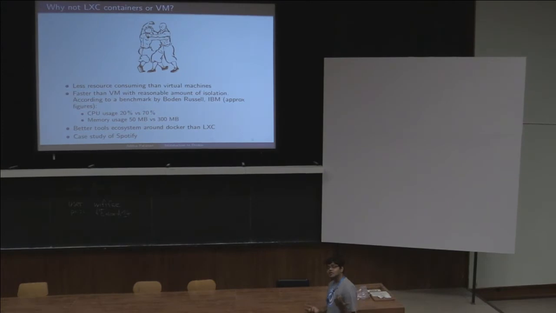Why not LXC? Docker has better tooling around it. It has evolved a lot. Some people would try to build toolchains around LXC. That's what Spotify did. They thought, we have Docker, we have LXC, let's start with LXC and we'll build our own tooling around it. They worked for months and years, and after some time they discovered that they had created a very happy Docker.